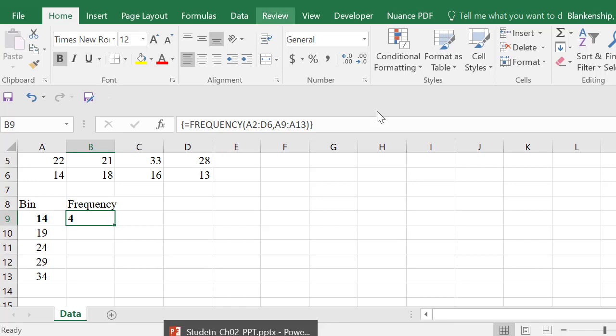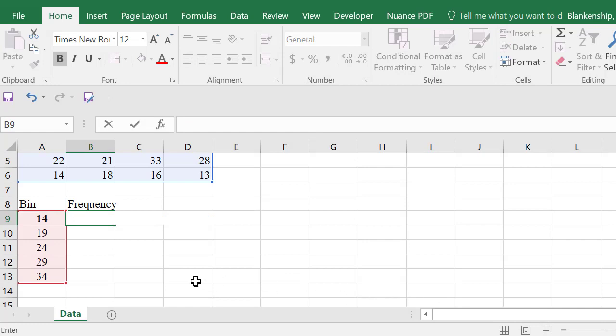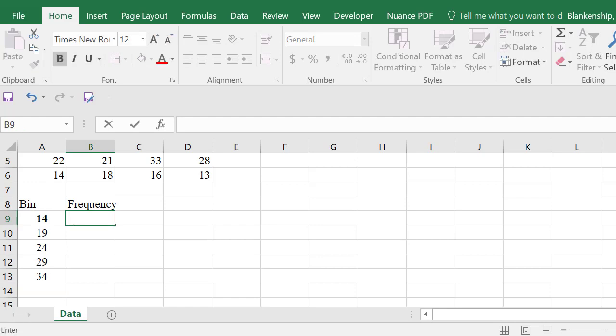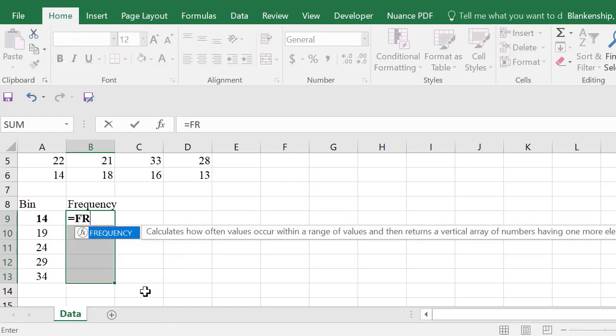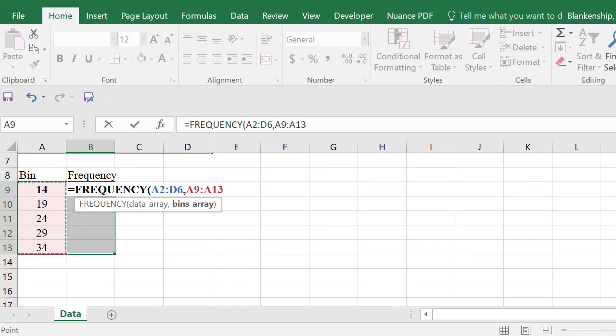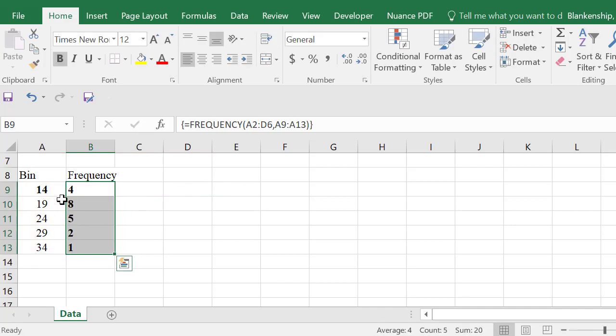And I believe I showed you how to do this wrong. So let me just back up for a second. Because it is an array type function, you need to highlight the bin range and now type the formula. So hold on a second. You've got to highlight the array where you want the output. Then you start typing equals frequency. We highlight the data range, comma. Then we highlight the bin range, close parentheses, Control Shift Enter. And if we do it right, it'll fill the entire bin.